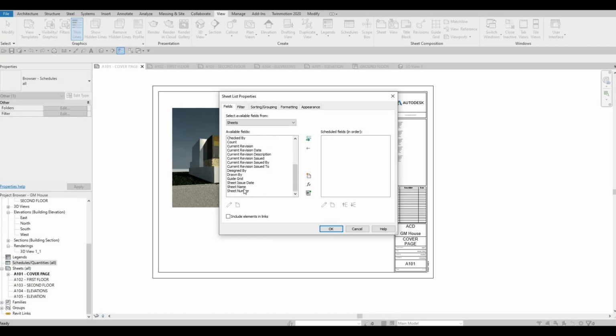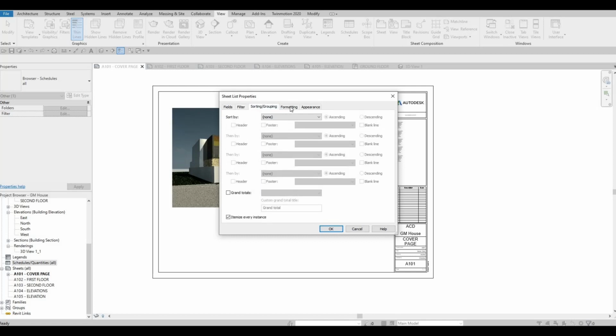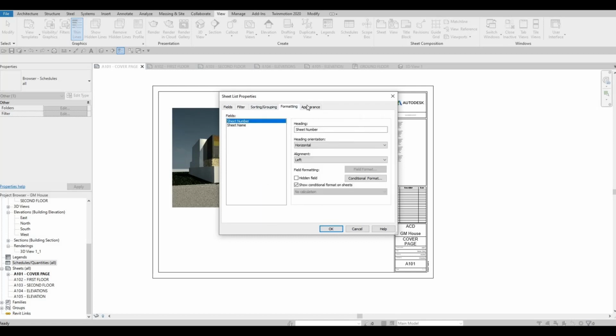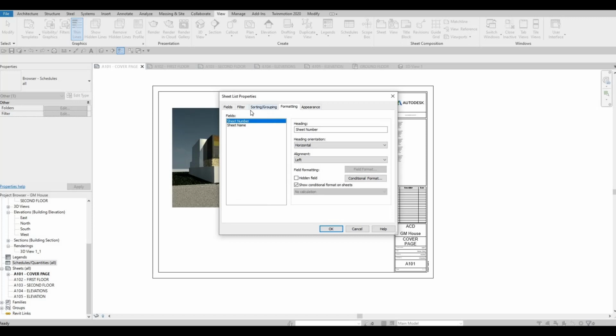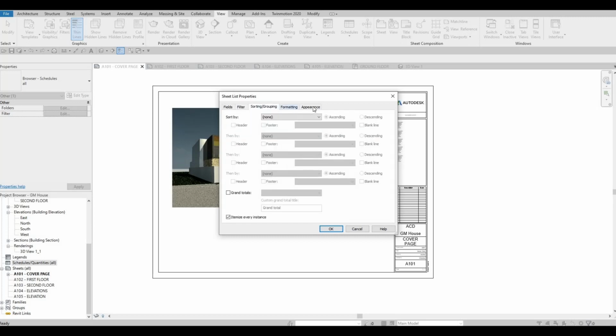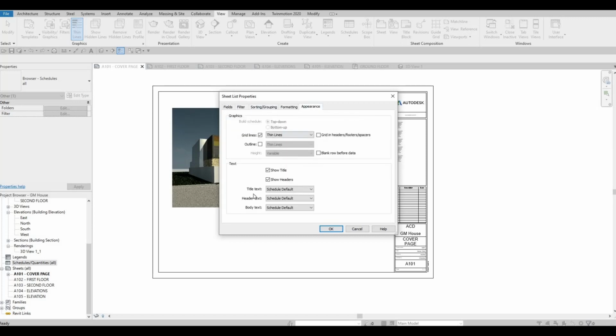Go down right here, click on sheet number first, place it right here on the left side, and then sheet name, place it on the right side. And then here, we could sort it out right here. Formatting, appearance. I don't like blank row before the data, so I'm gonna uncheck that. Formatting, we could change that later on once we see the appearance.